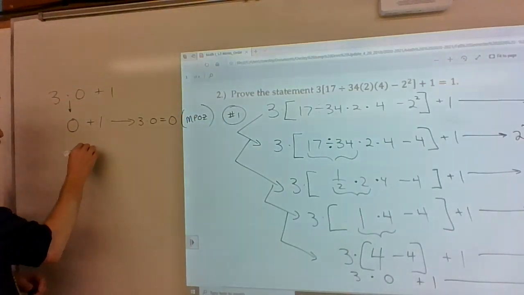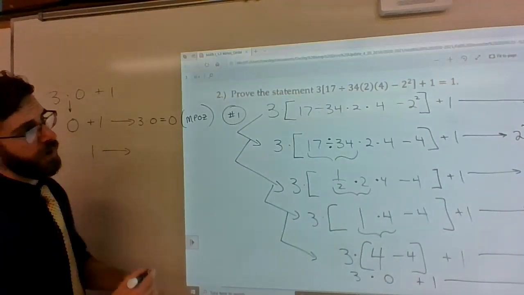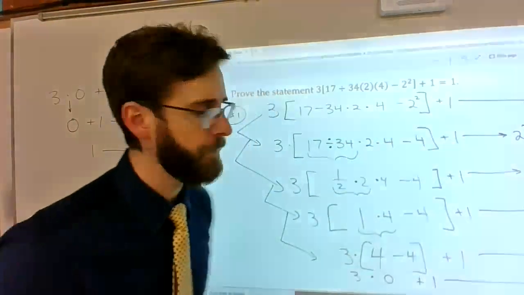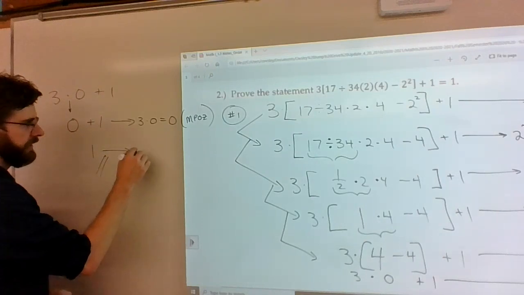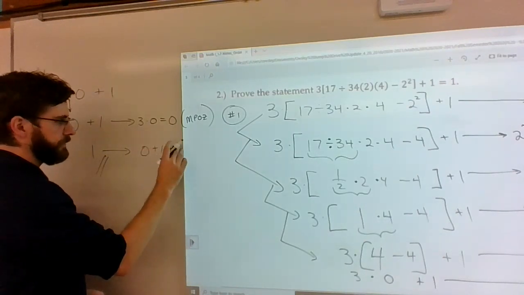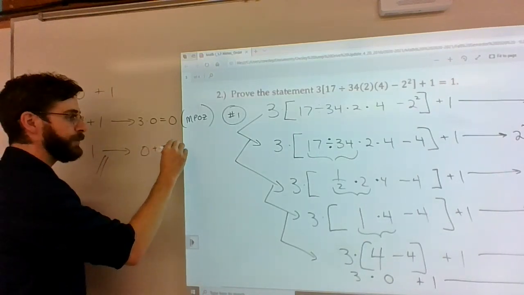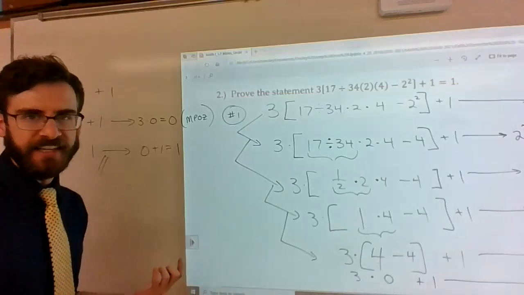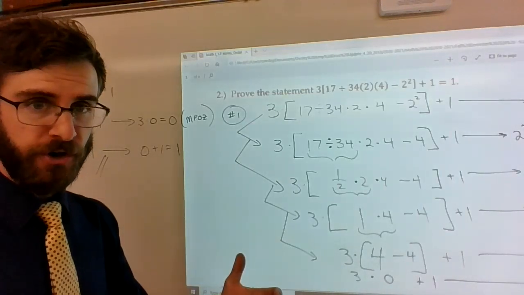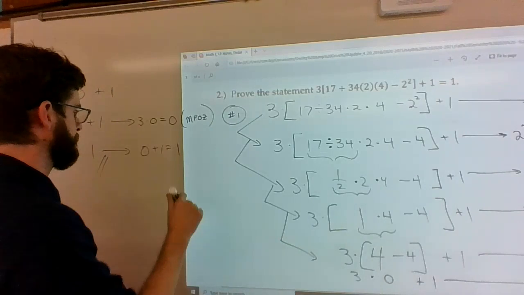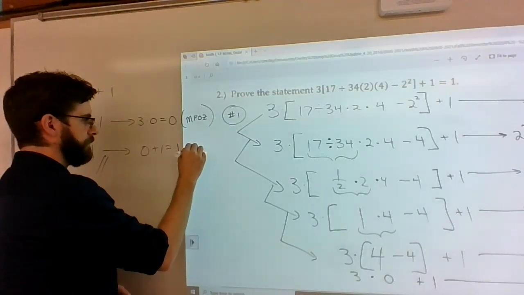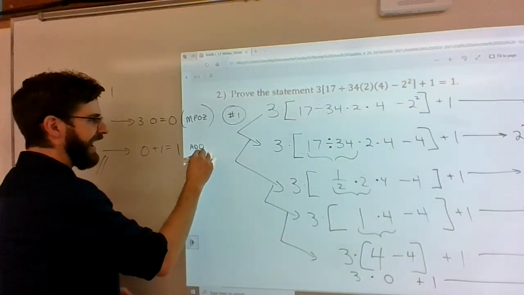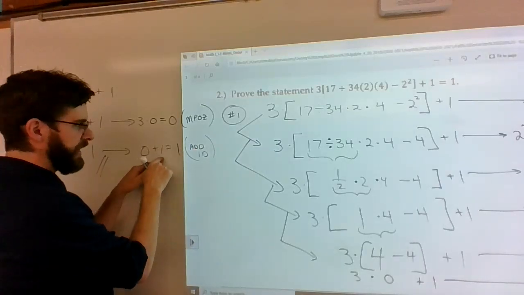All right, and then your last move, 0 plus 1 equals 1, which is what we were trying to prove from the get-go. So we're done. You'd say 0 plus 1 equals 1. That's the additive identity. That's whenever you add 0 to a term and you get that term back. So additive identity when you take 0 plus anything.